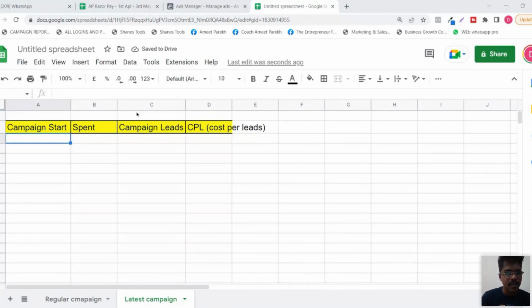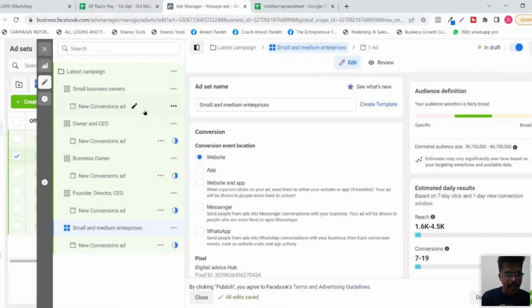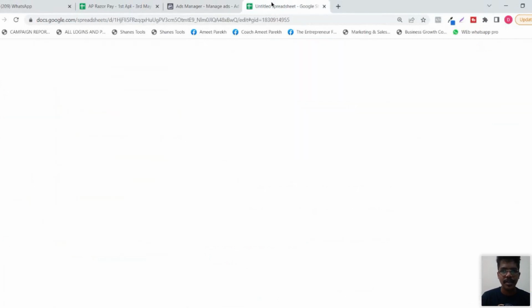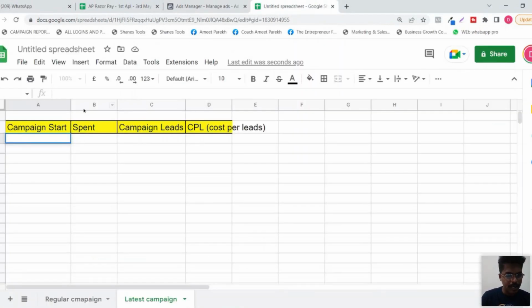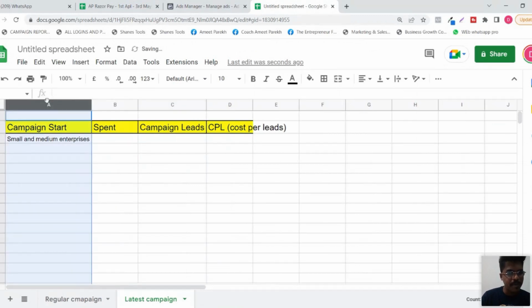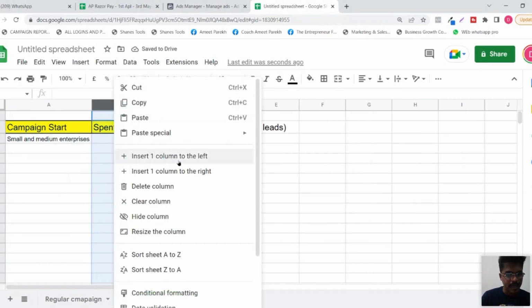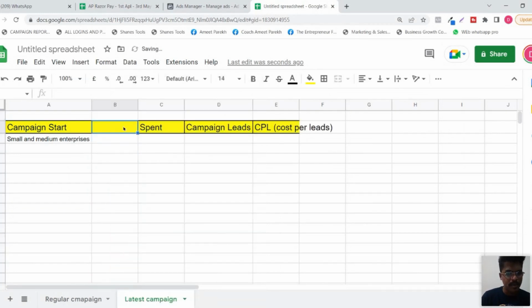So let's say in this particular ad set, let's say this is ad set 1. Let's go ahead and put it over here. After the campaign date, I am inserting one more column and I'm typing over here ad set name.